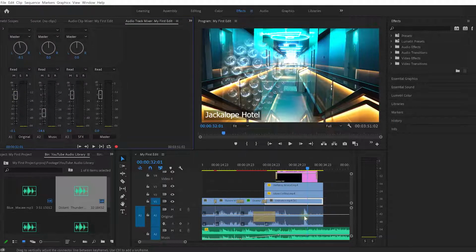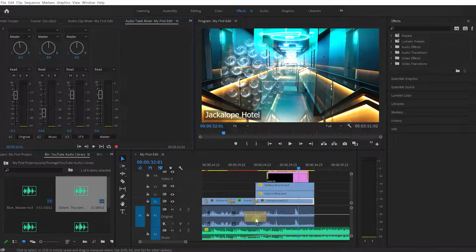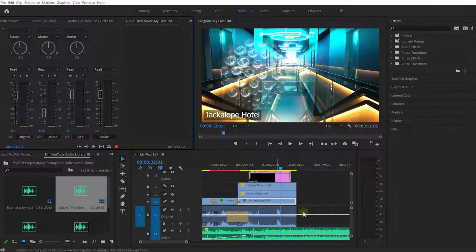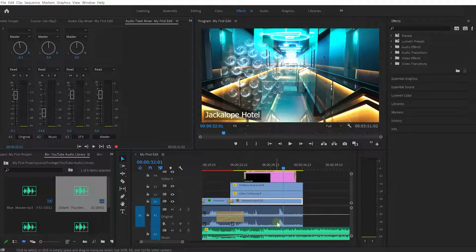Now you will notice that this horizontal line extends way past any clips because it represents the audio volume for this entire track and not for a specific clip. And the great thing is, once again, you can add keyframes on this exactly the same way you did before. Simply hold down Control or Command and click to create a keyframe.